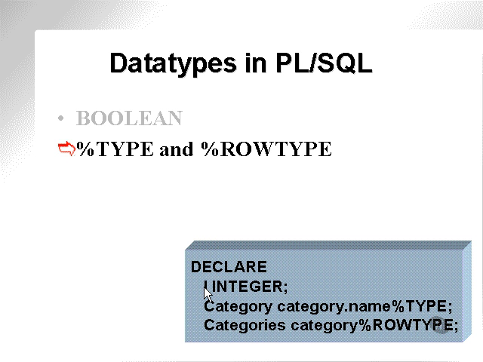Here I've defined the variable called i as being an integer. I've defined a variable called category as being of data type category.name%type. What happens is that the category variable becomes exactly the same type as the field or column called name on the category table. The last line defines categories, which is actually something called a record, which is an exact copy of the structure of one of the rows in the category table using category%rowtype. We'll see more on those in a minute.